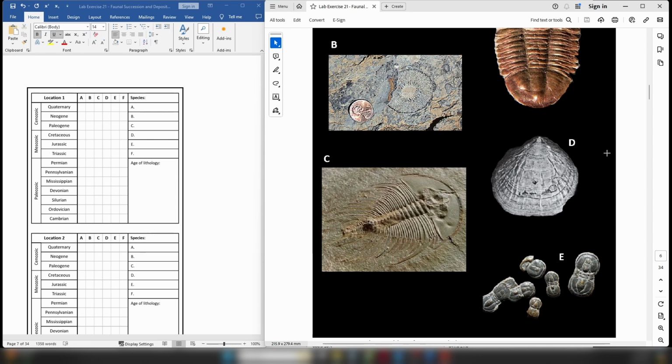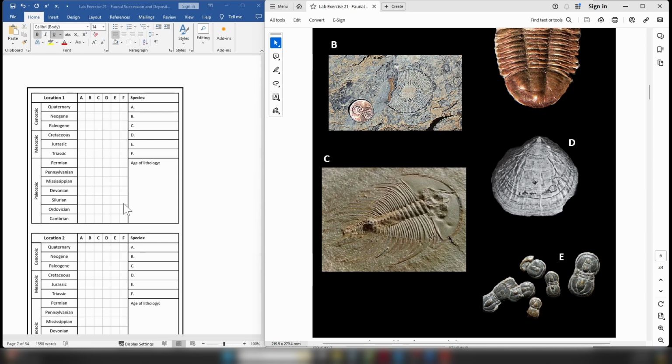So when it comes to identifying D, what you should do is identify A, B, C, and E first. Once you've identified those four fossils and put their age ranges onto your location 1 range diagram, it's going to give you some kind of idea about the age of the layer of rock. So let's say, for argument's sake, the age of the layer of rock could be Ordovician or Silurian.